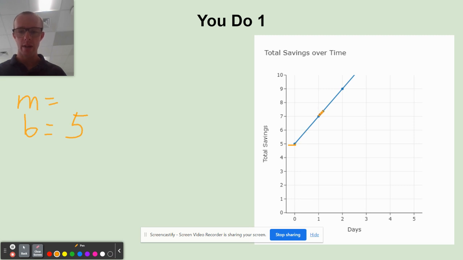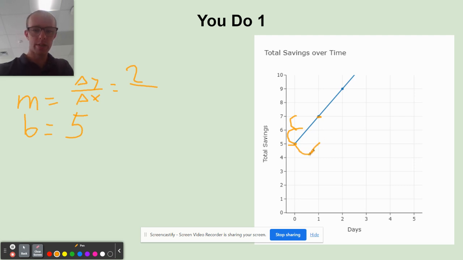Now I want to know the rate of change. So how much do I change from here to here? To figure out the rate of change, we do the change in y over the change in x. So how much do we change on the y? I go up 1. All right, whatever. We'll just count like that. 1, 2, right? I go from 5 to 7. So my change in y is 2. How much do we change on the x? Well, we just go over 1. So our slope, or rate of change, is 2 over 1. If I want to simplify that to 2, I can. So I get m is 2, b is 5.